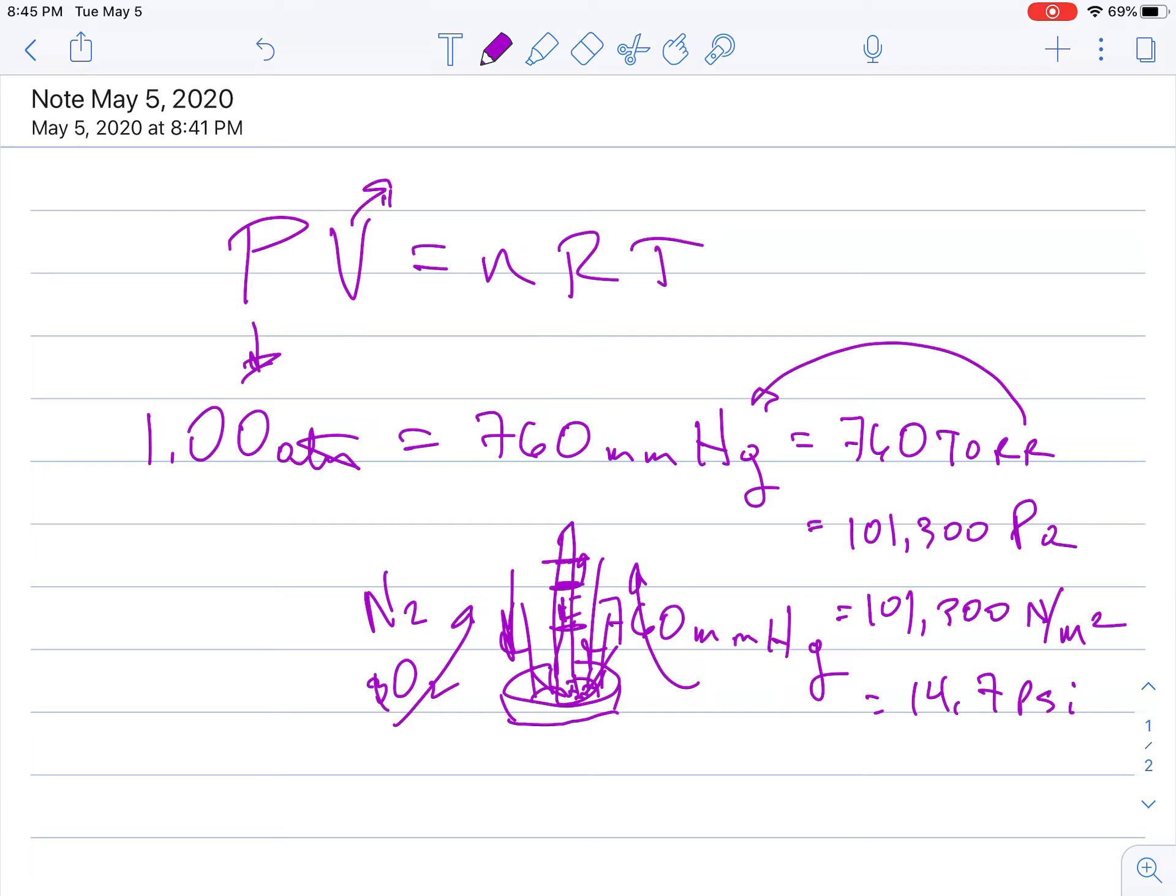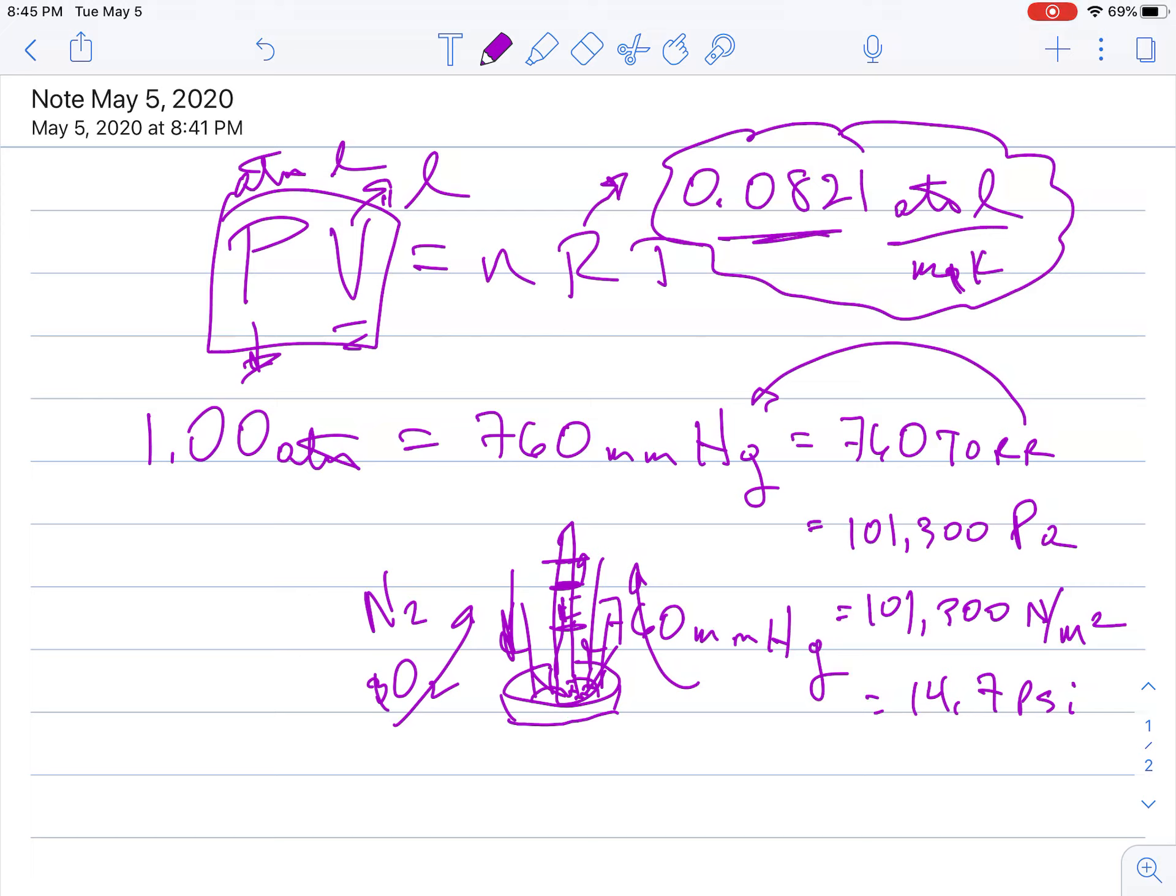In terms of your volume: in physics, this is going to be in cubic meters, but since we're in AP Chemistry, this is going to be in liters. That's what's going to drive your value of R. If you're doing the ideal gas law constant in a chemistry class, you want to make sure that you're using 0.0821 atmosphere liters per mole kelvin.